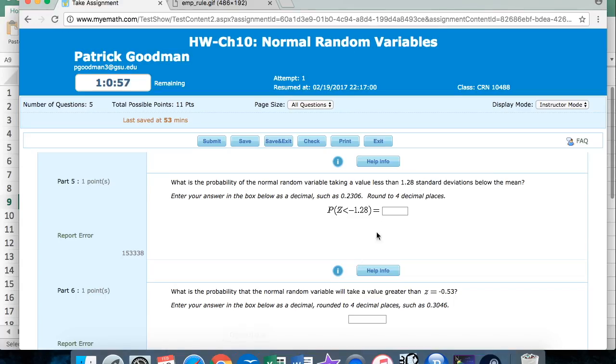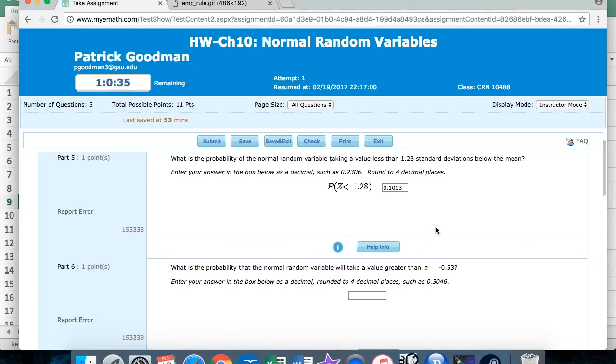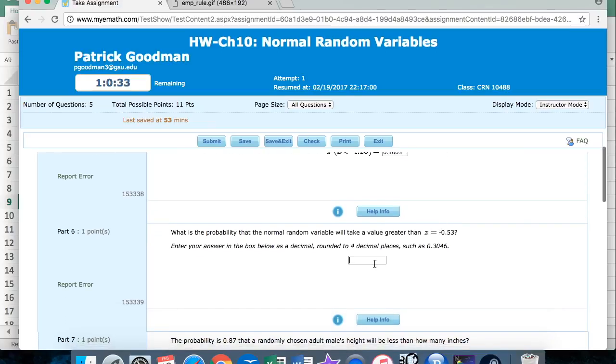So copy this over, paste it in here, and we'll round to 4 decimals. In case you aren't very good at rounding, that's alright. When you have the cell highlighted, you can go up here to this middle option, and these two buttons increase or decrease your decimals. So if you want 4 decimals, you can do it like this, and it does the rounding for you. So see, there's 4 decimals. You can just copy that and paste it over there. Okay, so let's keep going on.